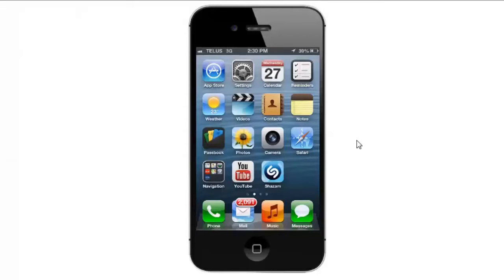Hey everyone, today I'm going to be showing you how to install your router using the D-Link QRS mobile app for your iPhone or Android. In this example I'm using the iPhone 4S with the latest iOS version, 6.1.3. However, if you have an iPad or an earlier version of iOS, the setup steps should pretty much be the same. The first thing we need to do is download the QRS mobile app.